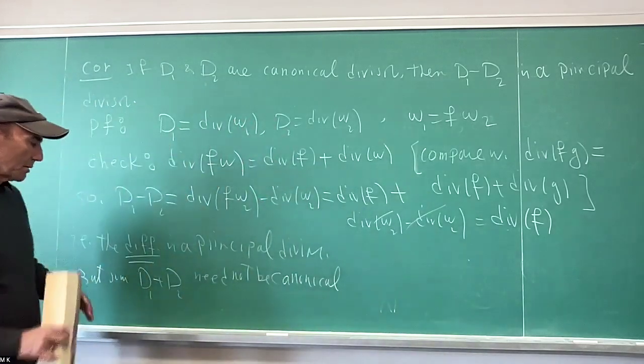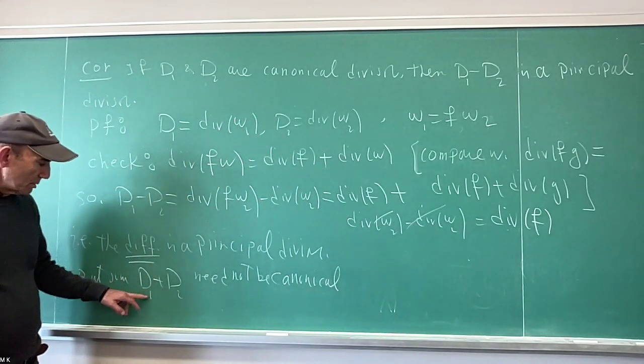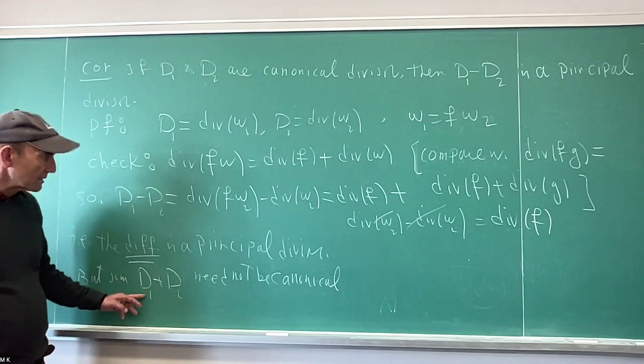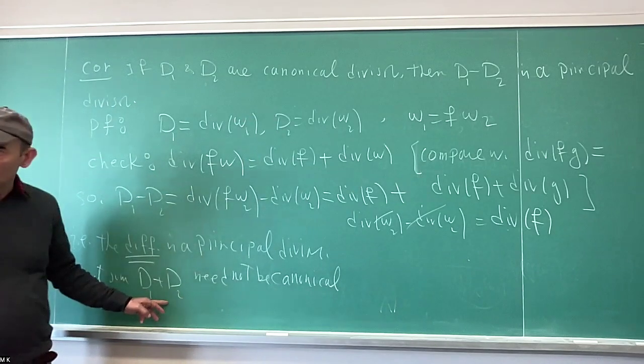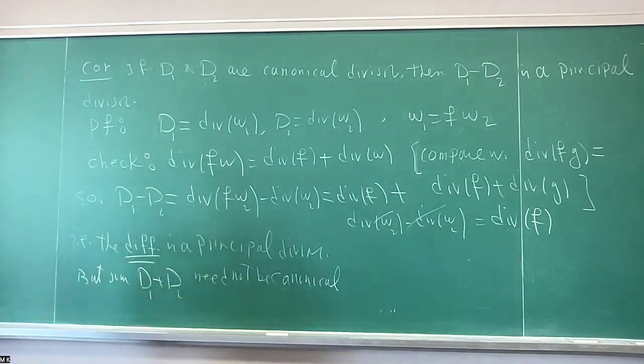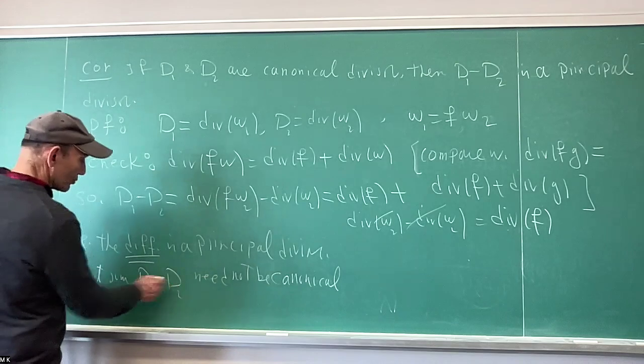We saw that this need not be canonical, because if this is the divisor of omega 1 and this one is the divisor of omega 2, we cannot multiply these meromorphic one-forms in any reasonable sense. You multiply, you get 0, because there are one-forms, you get zero. And if you don't use the exterior product, we don't have those objects yet, and we will never use those. So that's not a form anyhow. So definitely, this is not true.